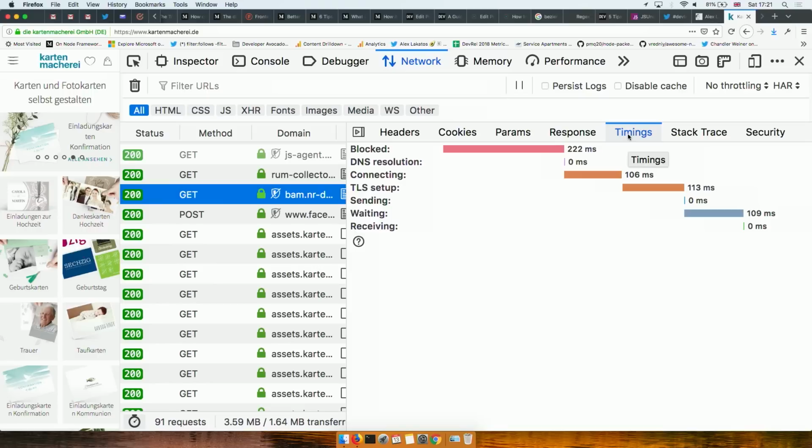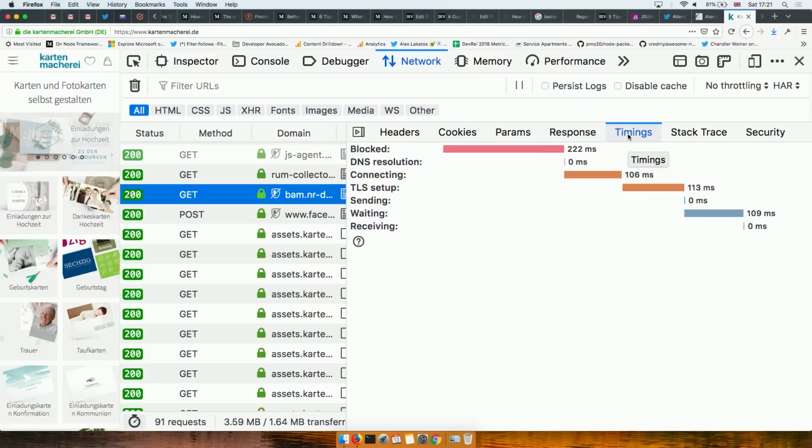It goes and does DNS resolution first. It starts connecting to the IP. It does the TLS setup. It sends the little bit of data that I want back, and then it waits for the server a really long time, and then the server sends back that micro JavaScript thing.